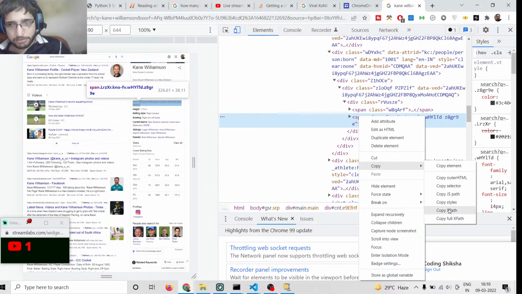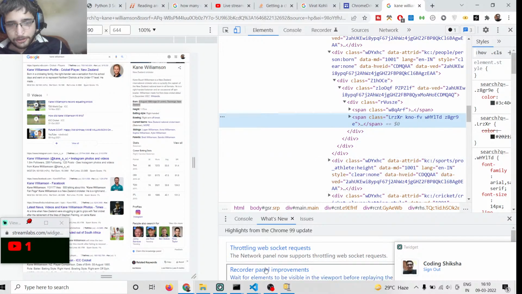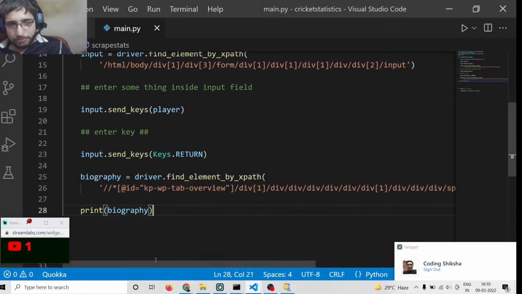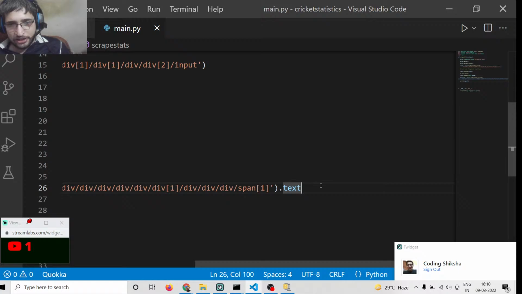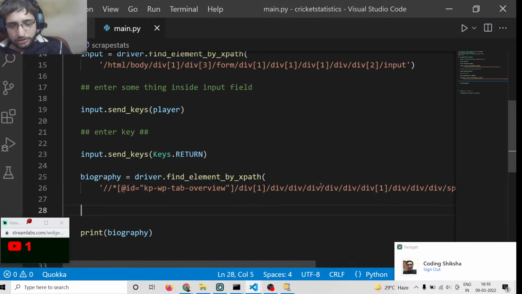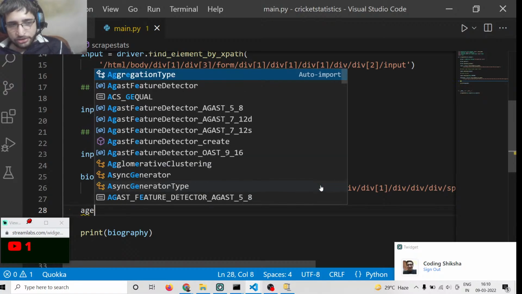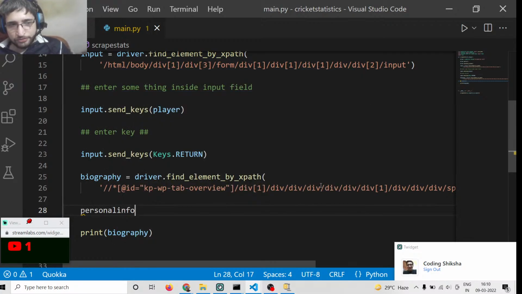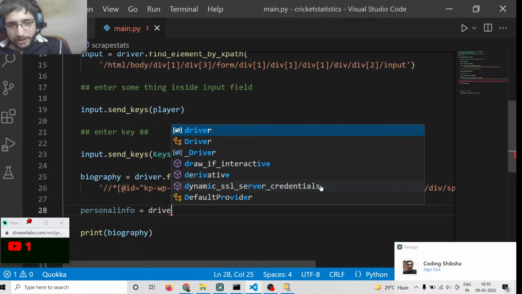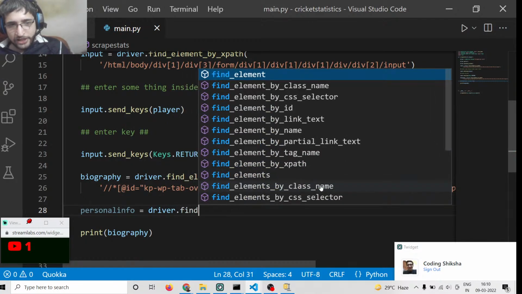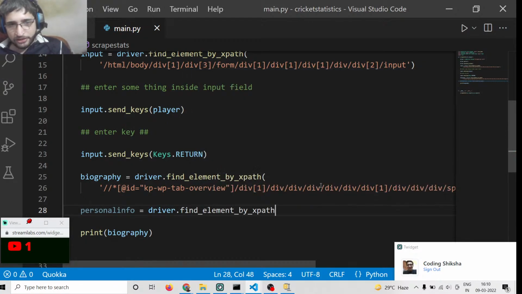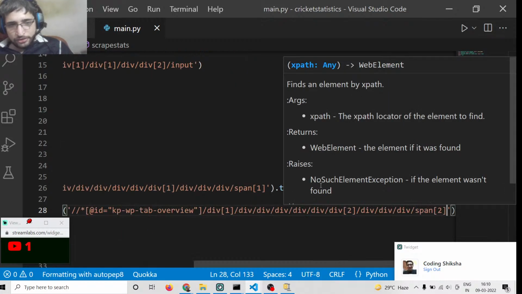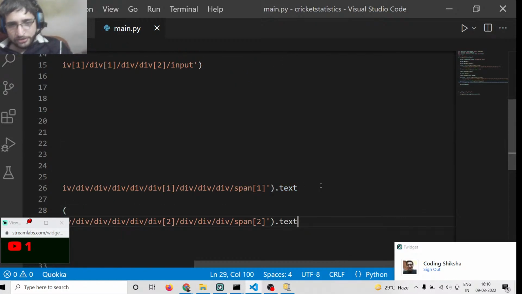Here we declare another variable, which will be personal info, and this will be driver dot find element by XPath once again, and inside single quotes we will paste this, dot text.